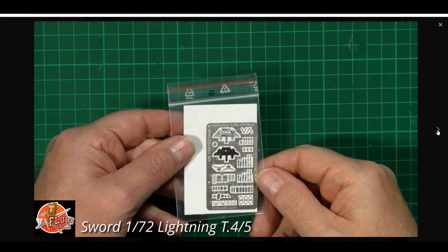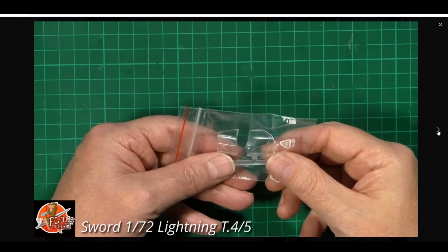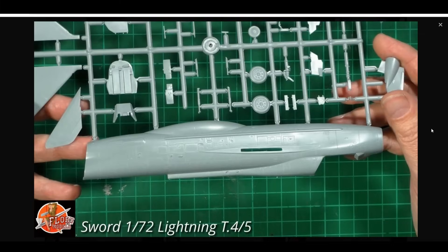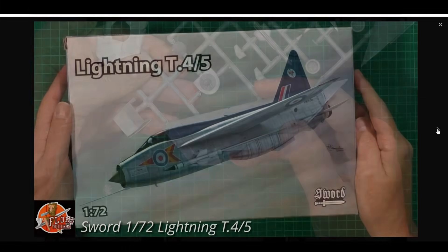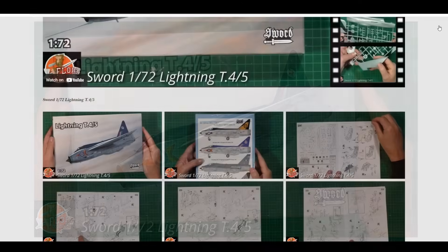The clear parts aren't the clearest, but if you're going to have them open it'll be absolutely fine. The kit itself is on a par with the Airfix one — nice, crisp, and sharp, just could do with a little sharpening up. What I tend to do is run a scriber over some of the wing panel lines which are a little bit softer, just to crisp them up without adding depth. It's a beautiful little kit, very much overlooked. It's slightly limited run so no locating pins, but you don't really need them. Definitely one to look out for if you're a lightning fanatic.